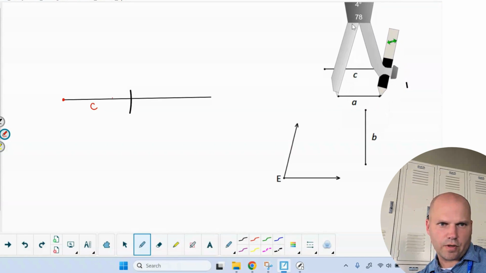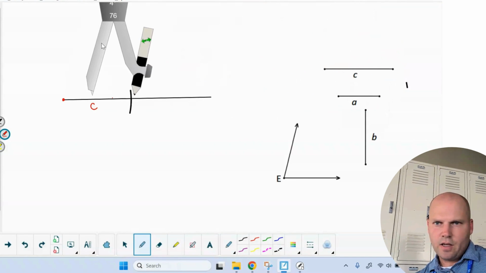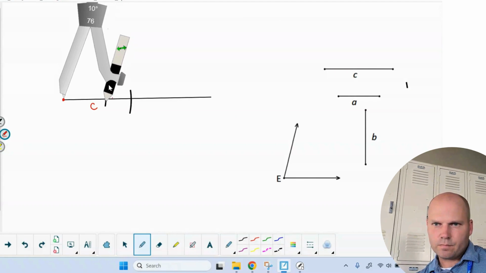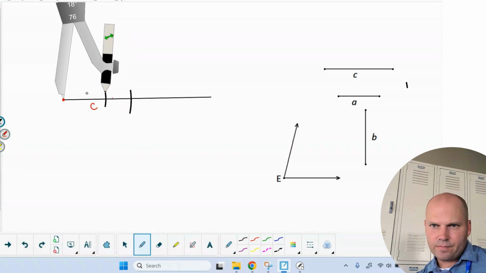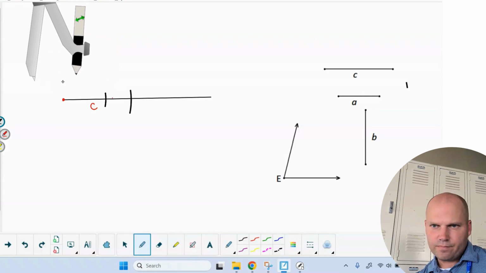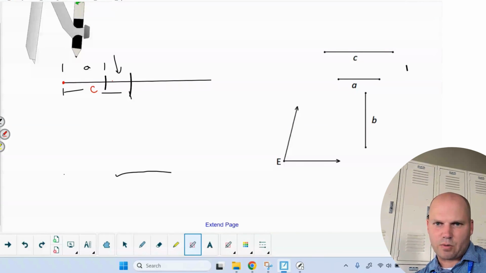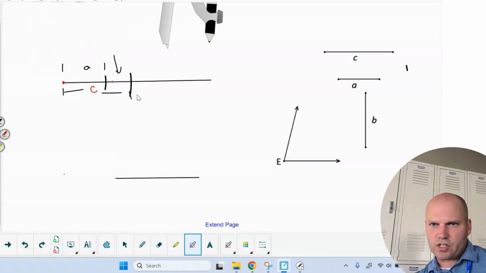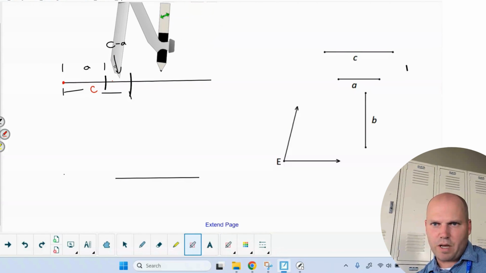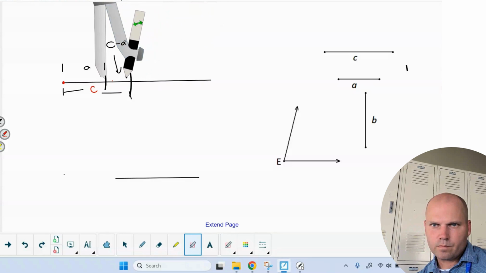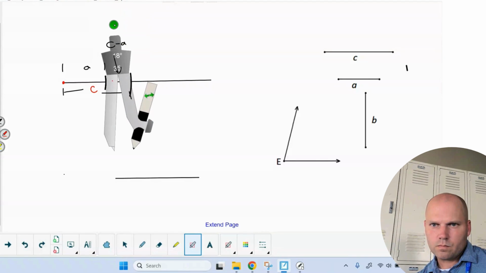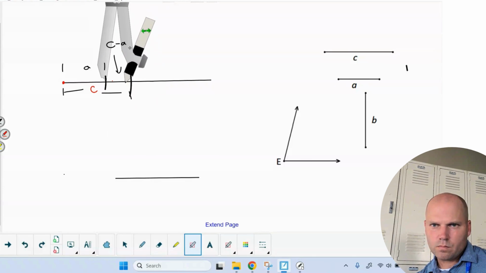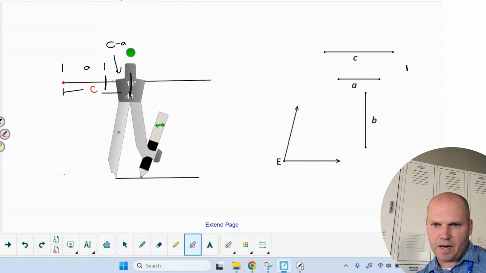I wish I could move this in two different directions. Here is A. Great, here's A. So I'm going to subtract A. There is A. From here to here is A. Here to here was C. C minus A must be this. I'm going to mark off that distance so I can bisect it a little bit nicer without all the stuff going off. So here is C minus A, and I'm going to measure it. So here's C minus A.